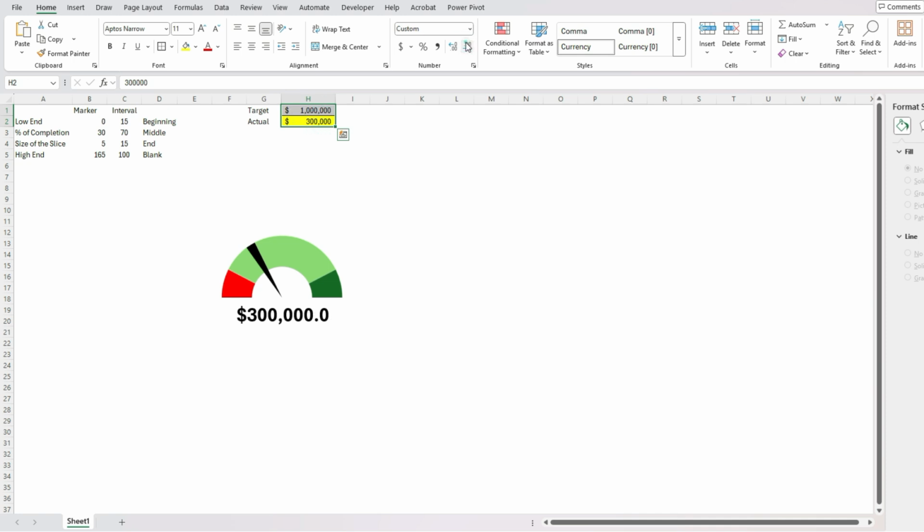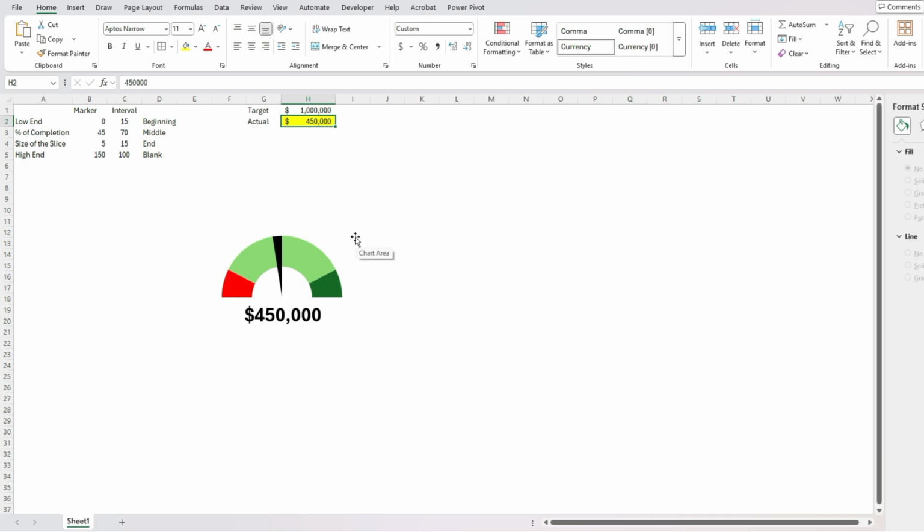So I'm going to remove these decimal places. And let's say we change this now to 450,000. So now my value is going to update and my marker is going to move as well. So making my chart a lot more dynamic and easy to update. So I don't have to mess around with these values here. I can put these formulas off to the side. And so that, if someone's entering or updating the values, they just enter the actuals and the chart itself is going to take care of that and make it really easy to automatically update.